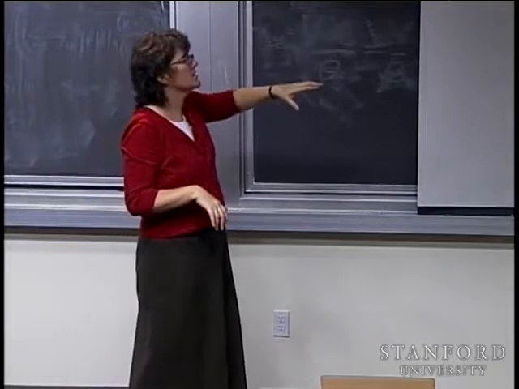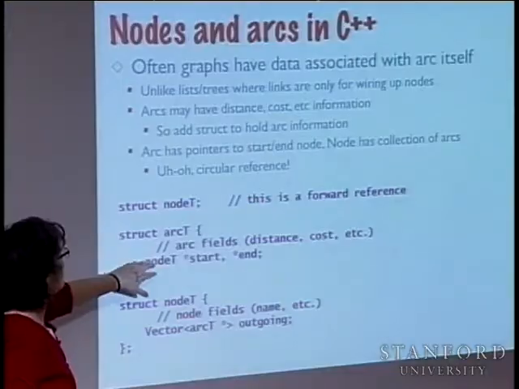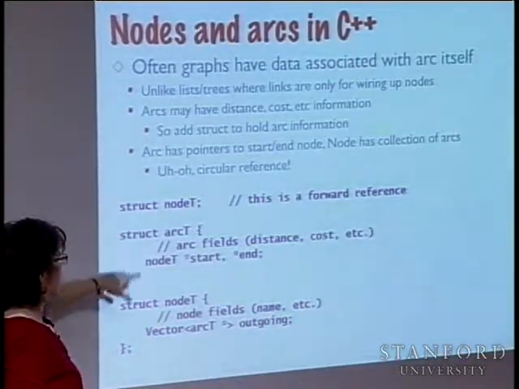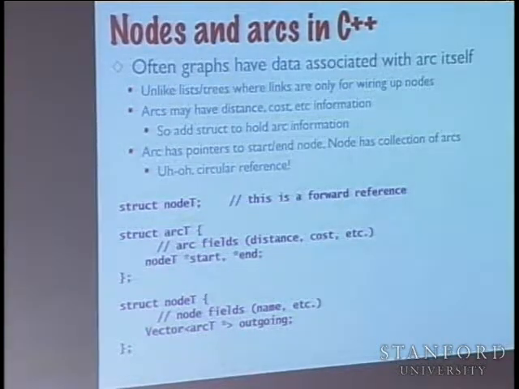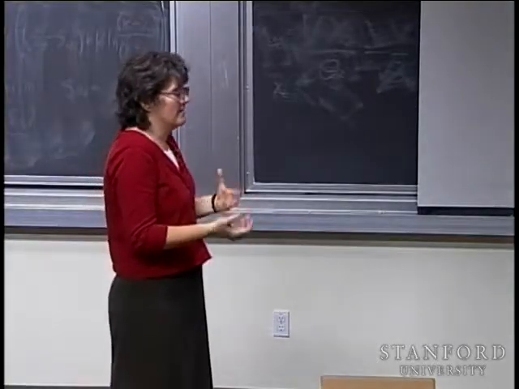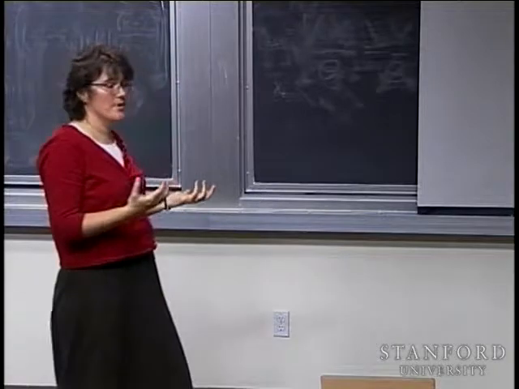Well, if I say, okay, arc's going to need node, I start to write arc, and I say, oh, I need to talk about node. Well, I better put node up here, right? But then when I'm starting to write node, I start talking about arc. And they have a circular reference to each other, right? They both want to depend on the other one before we've gotten around to telling the compiler about it. One of them has to go first, right?